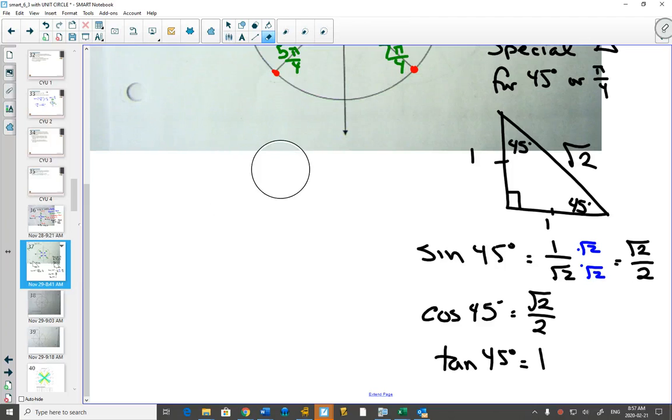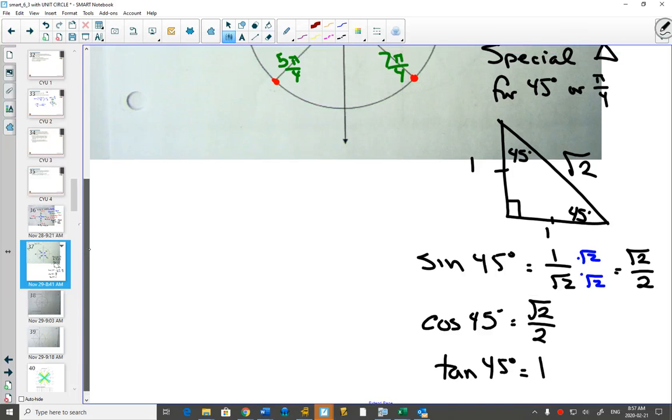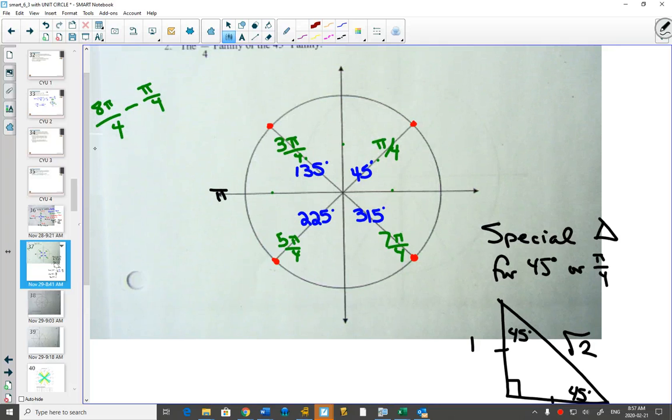So now that we've drawn that triangle, and we know sine of 45 degrees is root 2 over 2, and cos of 45 degrees is root 2 over 2, and tan of 45 degrees is 1, well, we can label our coordinates. They're cos, comma, sine. And because each of those points has the same reference angle, if you draw the triangle back to the x-axis, you make the same triangle every single time. The ratios are going to stay the same.